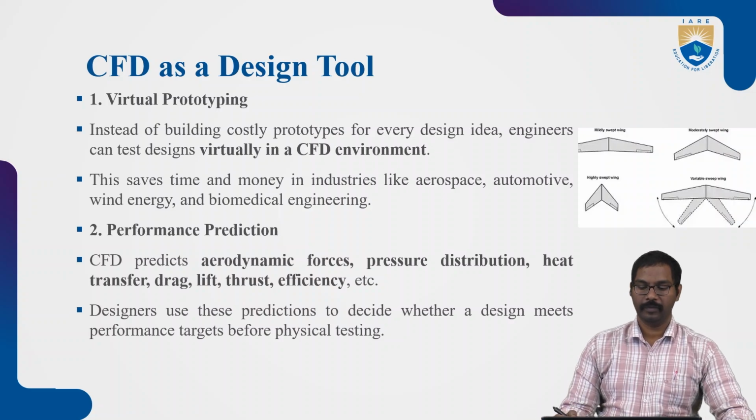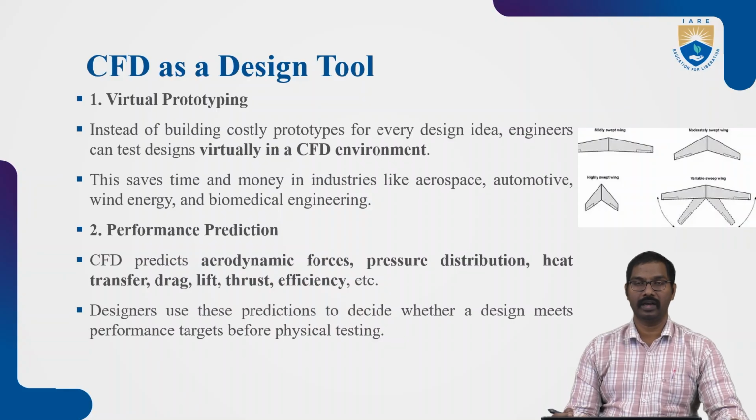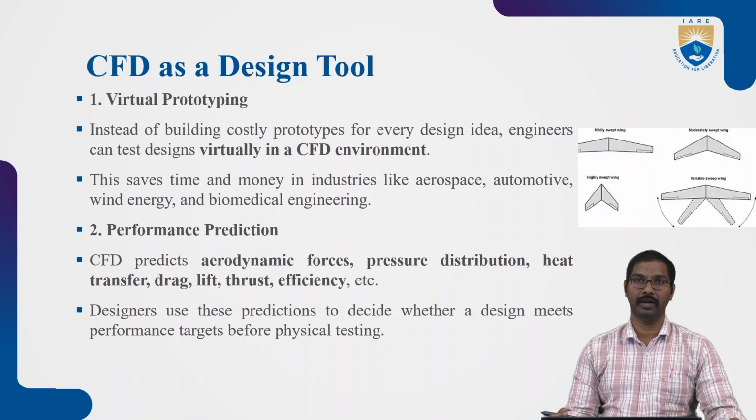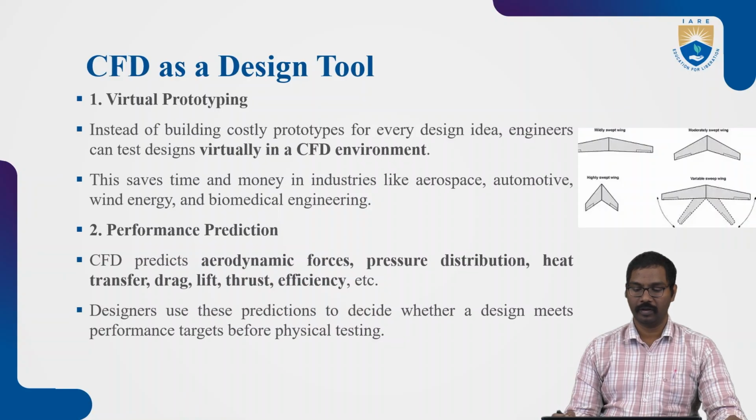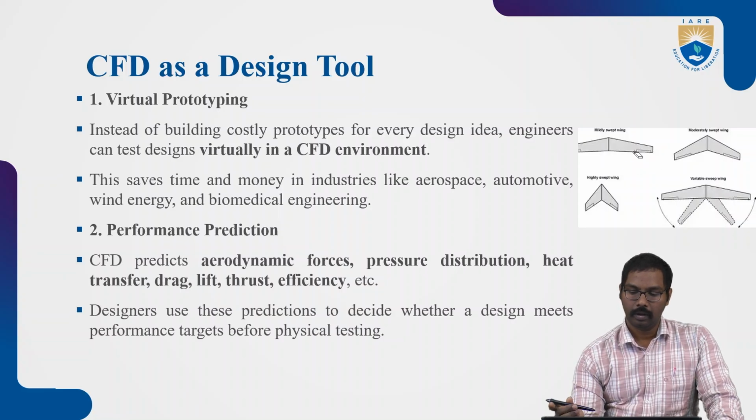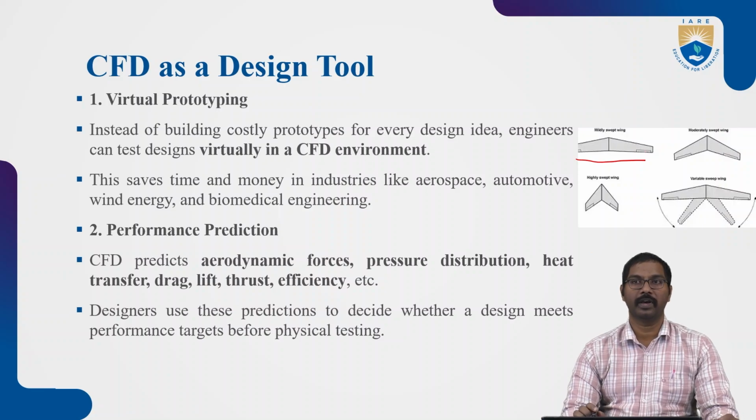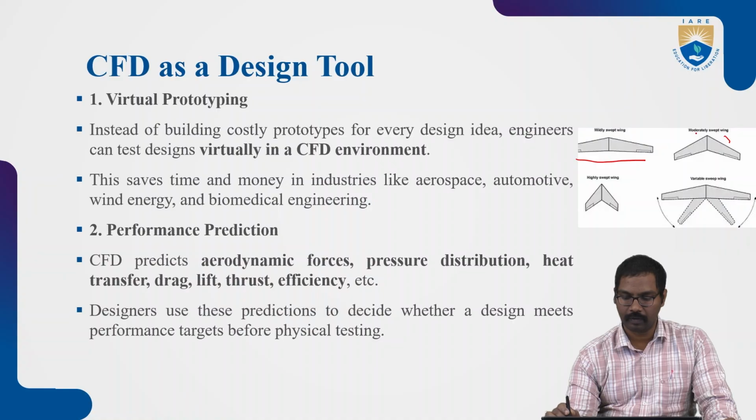So in each phase, we are going to make some design with respect to the analytical studies or with respect to the history data as per the speed of the aircraft. For example, we want to design a fighter aircraft which is traveling at Mach number 2. So for the design of a fighter aircraft, we need swept back wings. So we have considered an initial design with respect to the analytical studies. If that design is not satisfying the requirements, then you are going to increase the sweep angle.